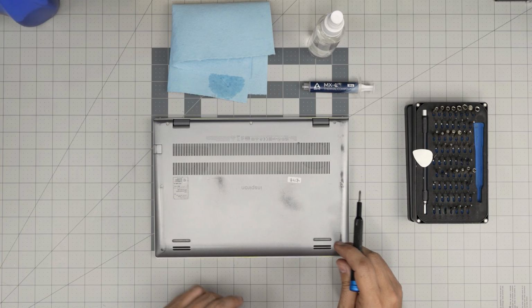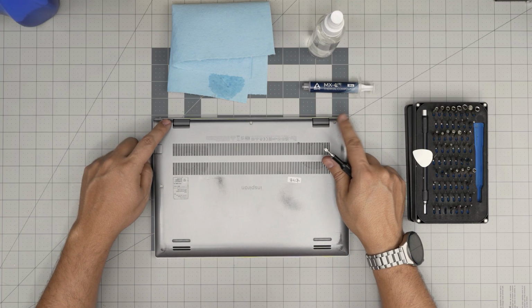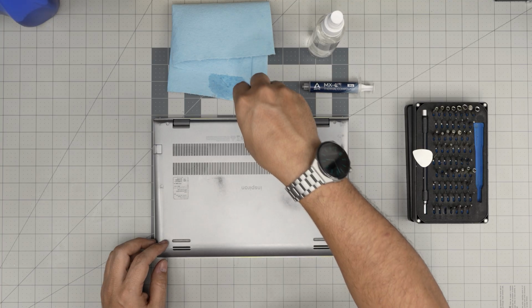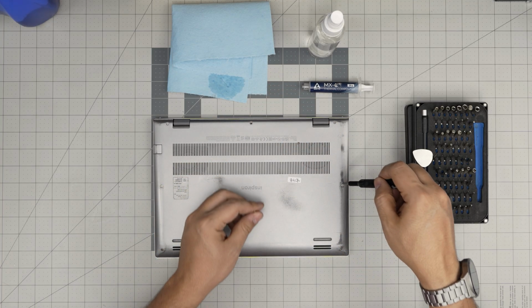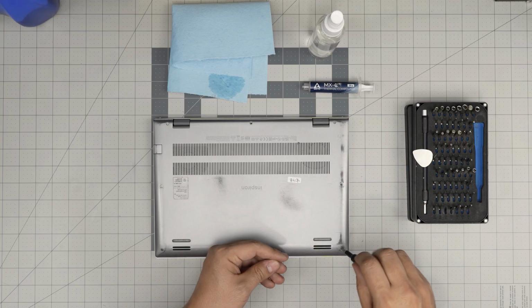First things first, we're going to remove all the screws on the bottom cover except the corner ones. We're going to leave those for the end. I'll let you guys know why. The one in the back middle, and the side, and the one in the front corner. All the screws are the same size and height, so don't worry about mismatching them. Go ahead and remove them.